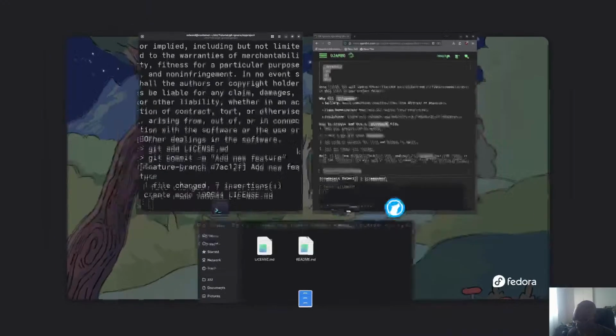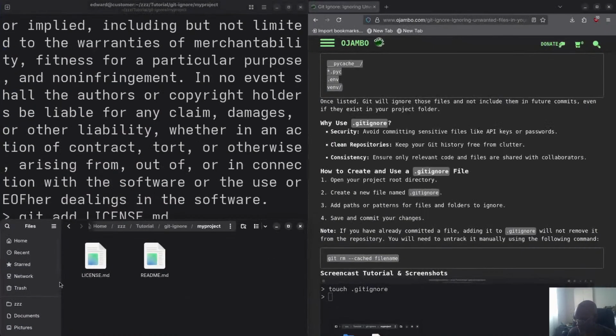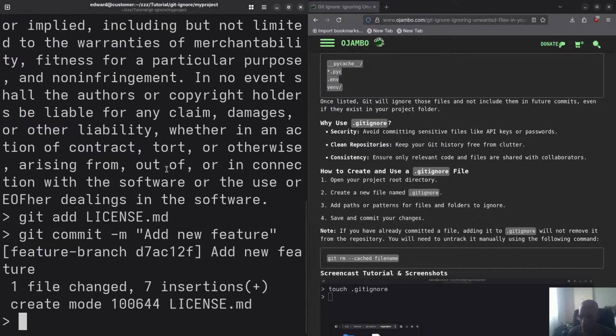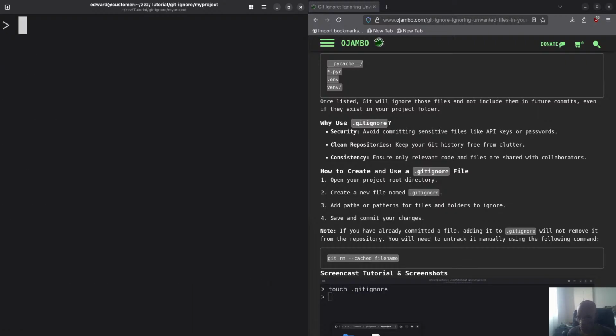Okay, so if we go here, you see I have two files now. I have the license and I have the README file. I just needed a project so now we can actually start. Let me clear this. I'm going to actually create a Python environment.